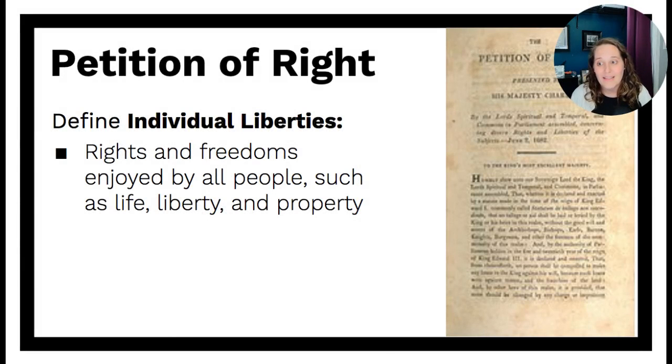So the big definition you need to get out of this document is the idea of individual liberties. Now, when we say the word liberty, you need to make sure that you know that liberty means freedom. And so the idea of individual liberties is that every person has rights and freedoms that can't be taken away from them, no matter what the government wants to do, unless it is through due process, through a fair judicial process. And some of those freedoms that we think of right off the top of our head are life, liberty, and property. And we'll talk more about those in our next lesson.